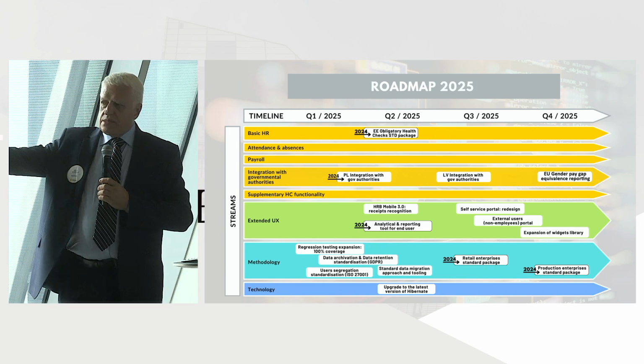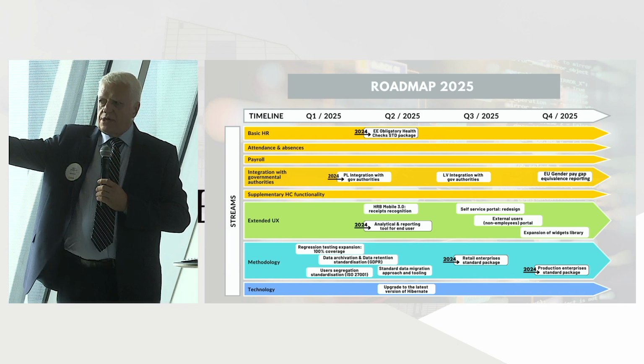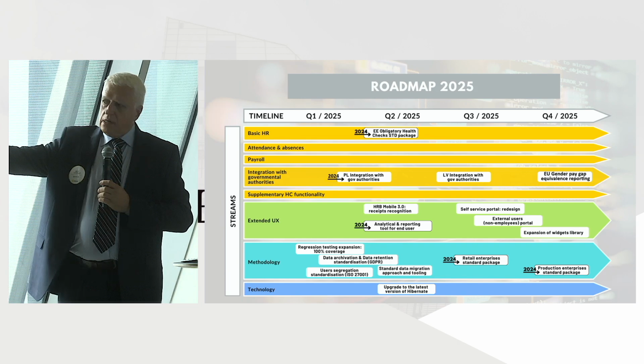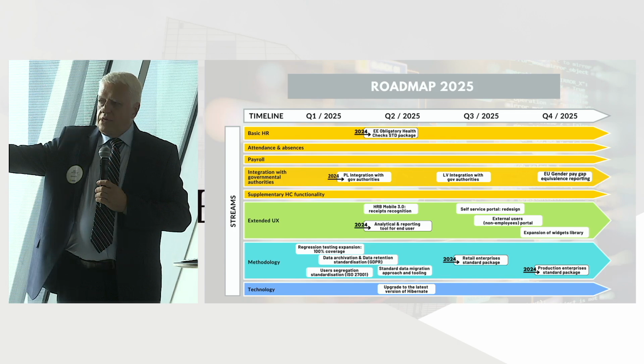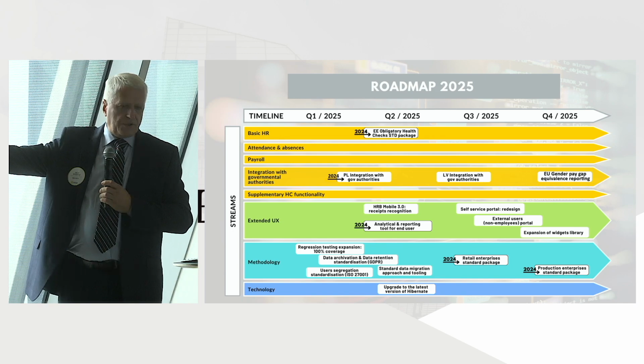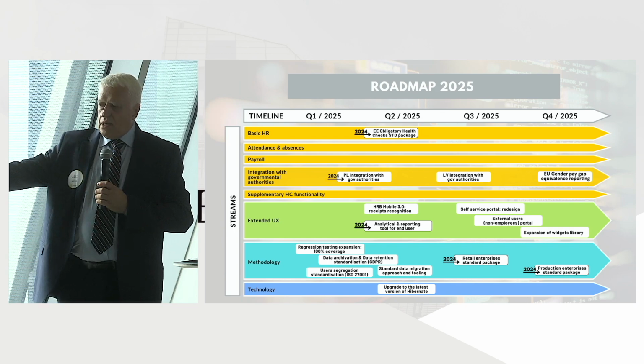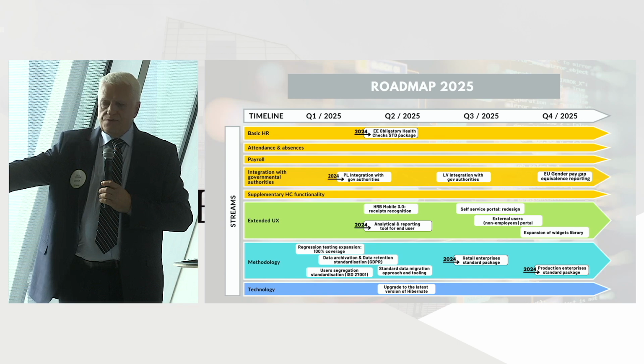Those marked with 2024 are just transferred from the 2024 roadmap, like obligatory health checks for Estonia. They are a must because of legislation support. PL integration with governmental authorities is what I just told you about. We didn't manage to finalize it during 2024. What else? Analytical and reporting tools for the end user.